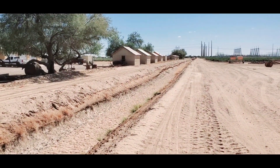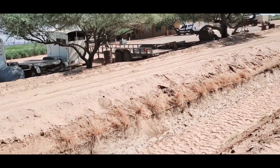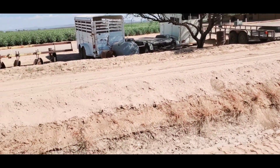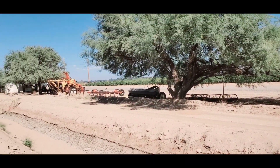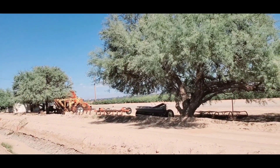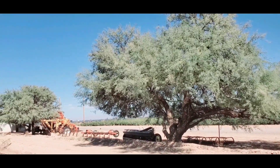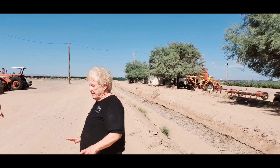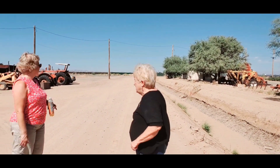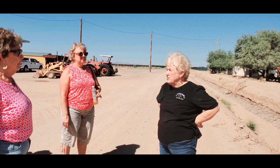Our water comes from the San Carlos Irrigation District, so it's in the Gila River watershed. About 100 miles over there is a dam called Coolidge Dam. It flows down the Gila River, then it's diverted into canals and delivered to us on the main canal. We have to get into our farm on laterals. We don't take water out of this one — it goes to the farms to the north of us. We have laterals over there and over there, and that's what brings water to our farm.